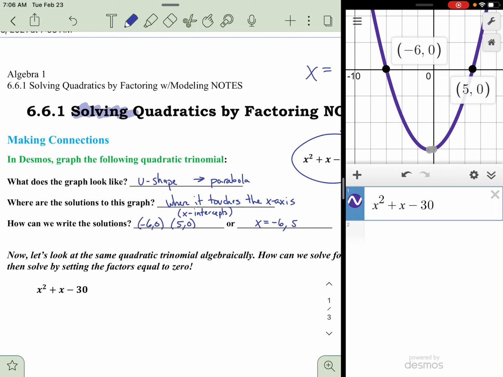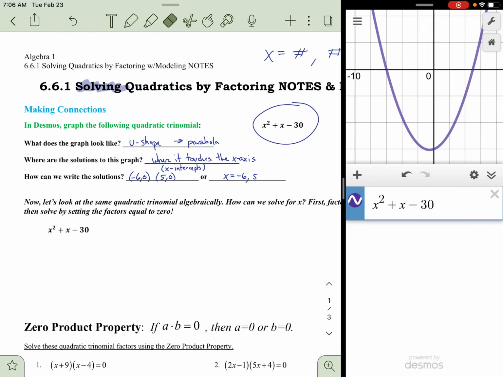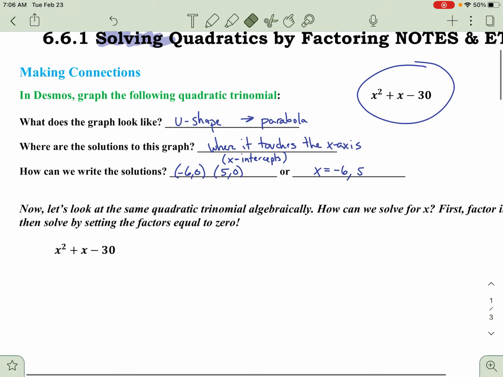Those are the two solutions to a quadratic, which is weird because remember before we were saying, oh, well, we solved it by saying x plus 6 and x minus 5 and we're done. But as you can see, that is not nearly the same format as this. So what that tells us is that previously we did not actually solve the quadratic. We just factored it down into a spot where we possibly could. Well, now we're going to look at today, making those connections, how to find the solutions to a quadratic.